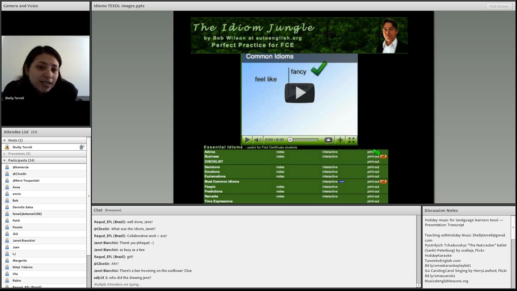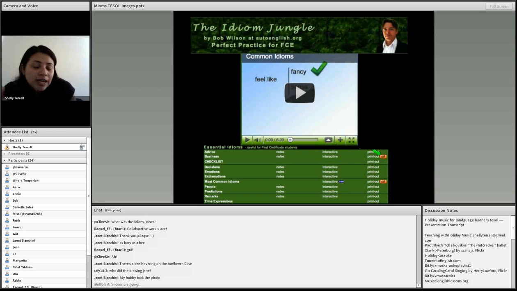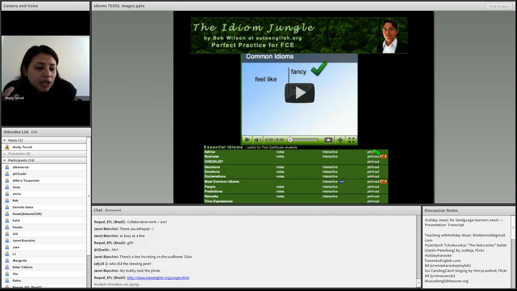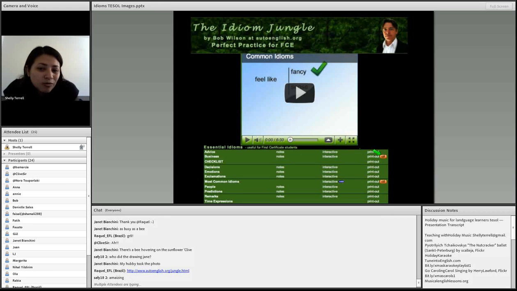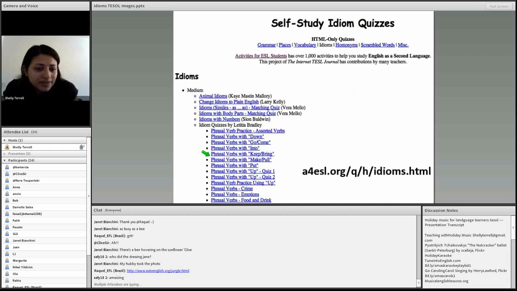But one of the things about this is that you can have your students go outside and create their own pictures. They can take a picture. They can work together in pairs. And they can take their own pictures and set up things so that they can create their own visual for their idiom. And you can see some really cool ones that are done right here. So they can work in groups to do this, and then they can add it to the Idioms in English Flickr group and upload it, and then they'll be very motivated because then they can see this online, and it's useful for other people as well.